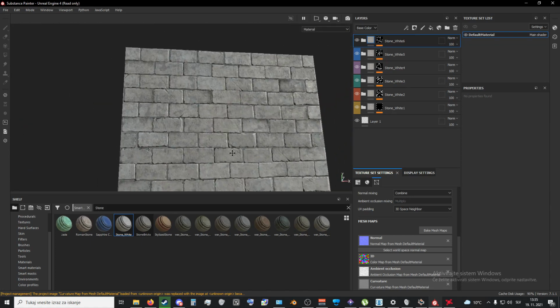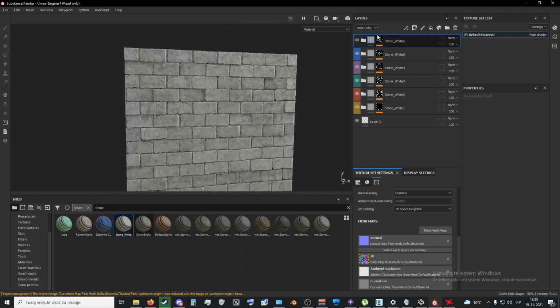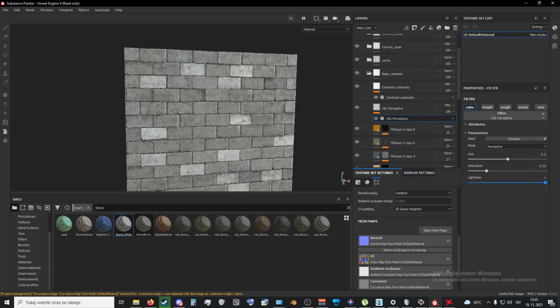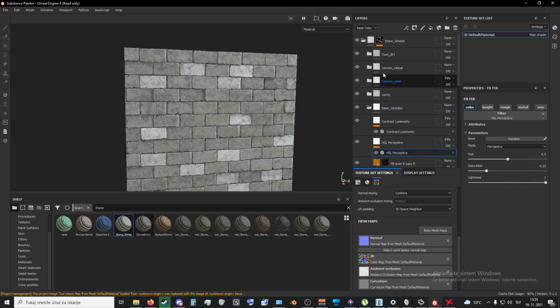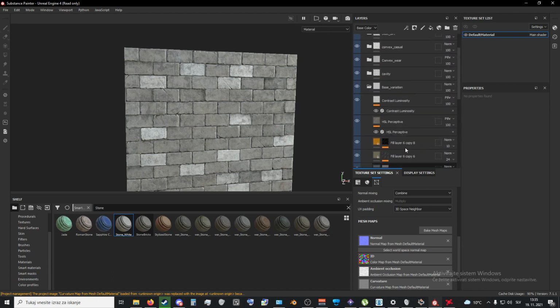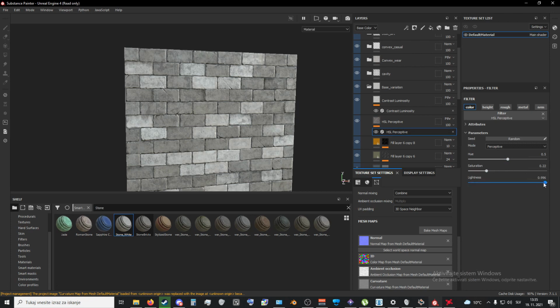I'm gonna have to change the color because in the reference image the walls are almost completely white. Again, I'm gonna use the HSL Perceptive. I'm gonna crank up the brightness to... Yeah, I'm just gonna make it completely white. I'm gonna make the next one a slight bit darker, so there's some variation. I'm also gonna make it more saturated. Does that even make a difference? Oh, looks like I'll have to do that manually.